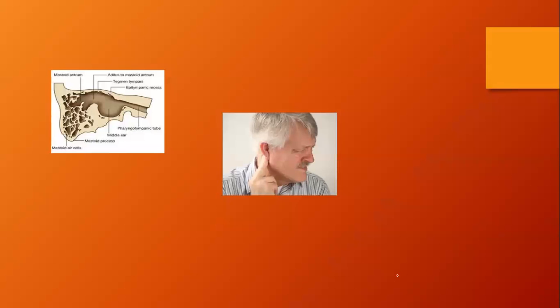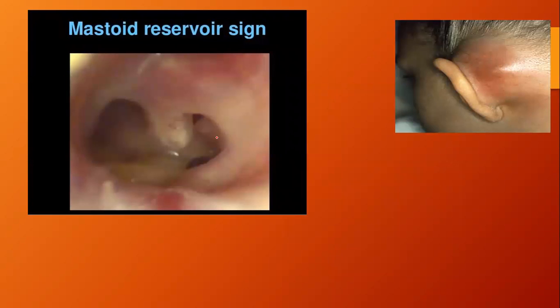Okay. So this is a picture of how the patient is having pain. The patient will be having severe pain on the back of the ear, in the area of the mastoid region. So there will be accumulation of pus, so the patient will have severe pain. This is the mastoid reservoir sign. Even if the ear is cleaned, automatically the pus will be accumulated. The pus, the ear discharge. This is the mastoid region, which will be having severe pain.